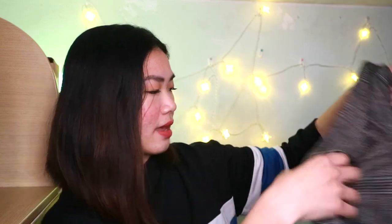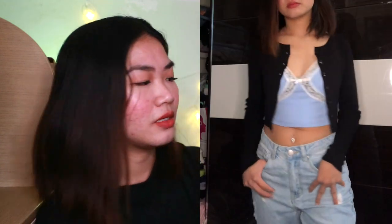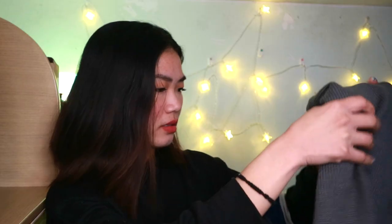For the next one I got a black cardigan. This is one size only. I didn't expect it to be really cropped — when I wore it, it's really, really cropped. The quality is not too thin, not too thick, and it's really stretchable. The quality is actually good. My only complaint is that it's too cropped.